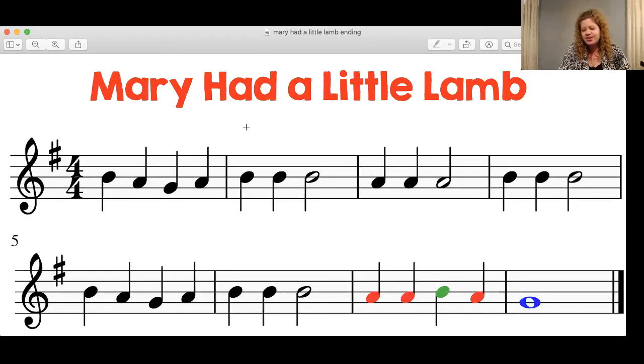Theme and variation. And if you're looking for a great method for this, Catherine Blocky has a great method for this that has that written out really nicely between the low and the high. You can go to her website and look for that music. You can do that on any song that has those three notes, B, A, and G.